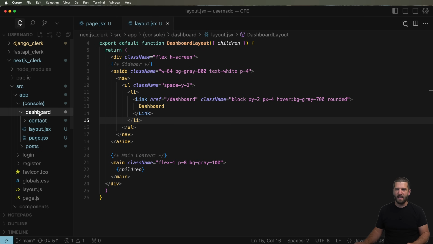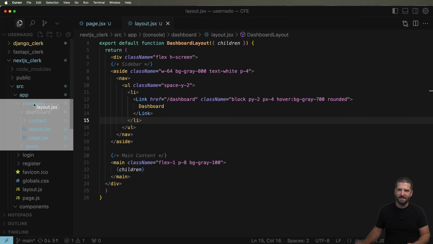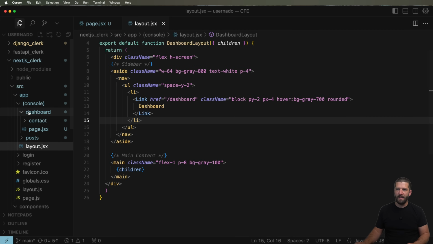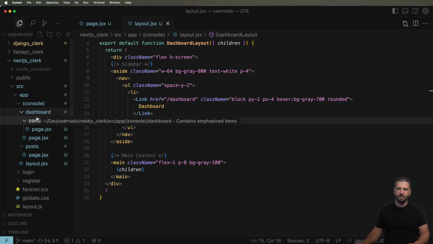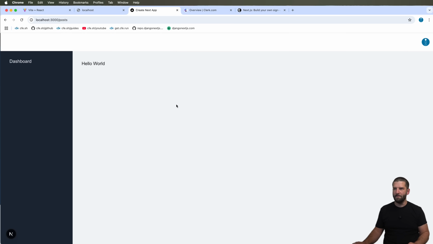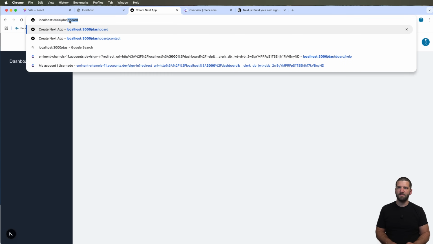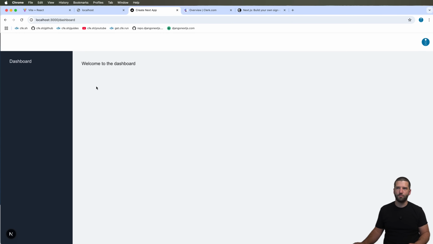Not quite yet, because dashboard itself, I also want to move the layout into that console as well. And then now the layout is nested inside of the console. Posts and dashboard are also in there without their own layouts, just pages all aboard. Okay, so now if I look at posts, it's now showing me the posts. If I look at the dashboard, it's now showing me the dashboard.